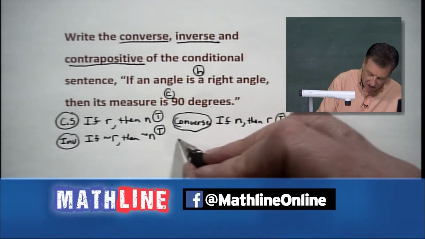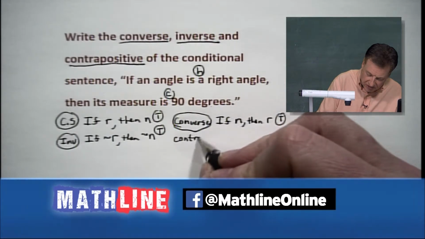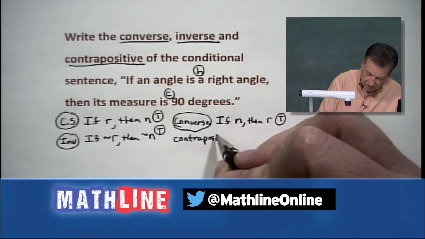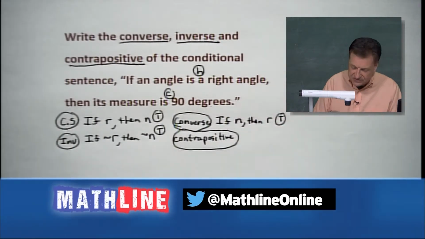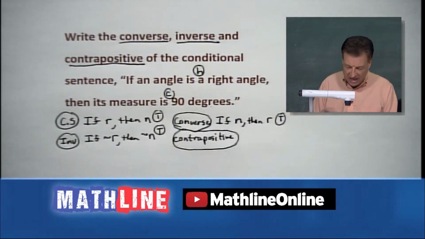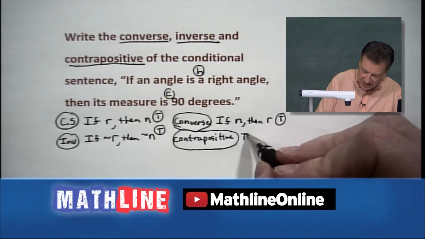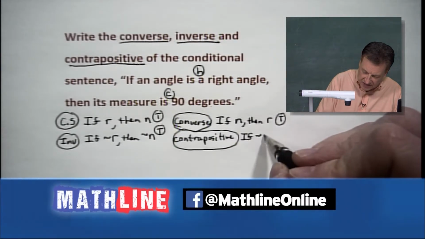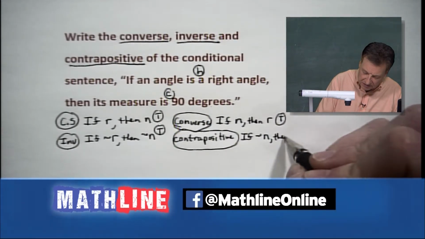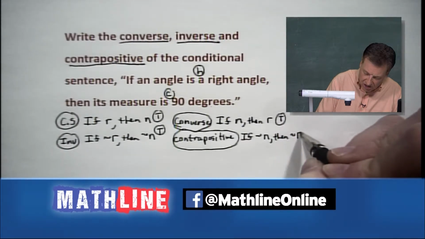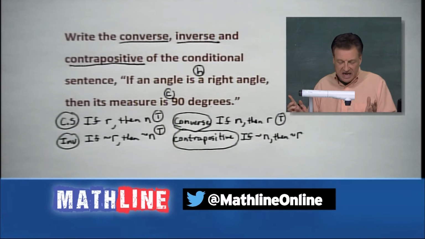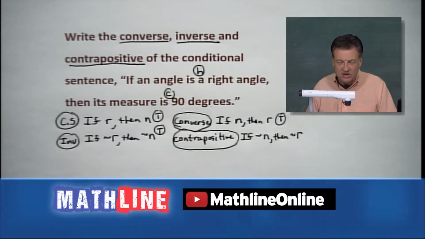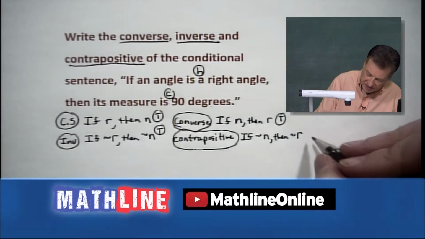And how about it? Our contrapositive. What about that? Let's see if I can spell it still. I got it. Contrapositive. There it is. Just think of it. Contrapositive. And in this case, we're going to say if not N, then not R. And that's a whole different thought, isn't it? But is it true? If it's not a 90-degree angle, then what? It's not going to be a right angle. So once again, we're at true here.